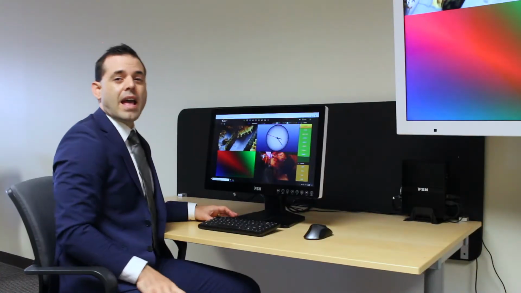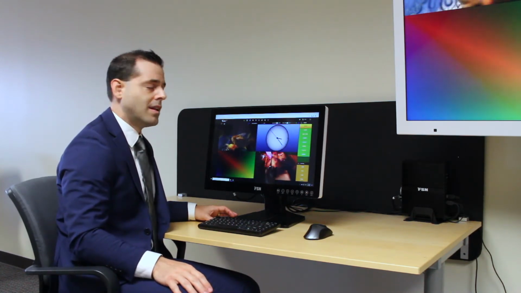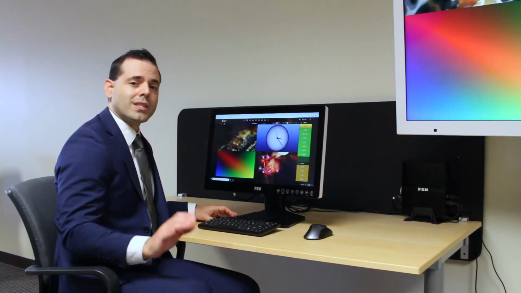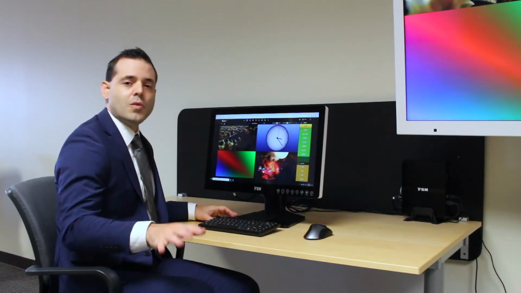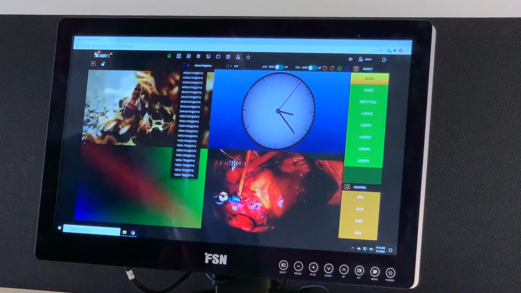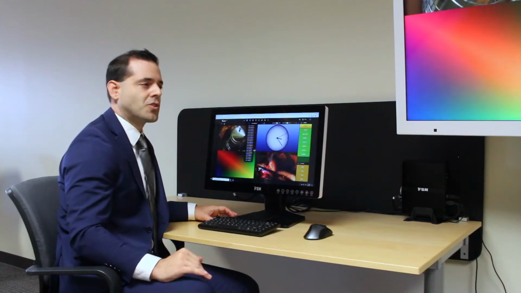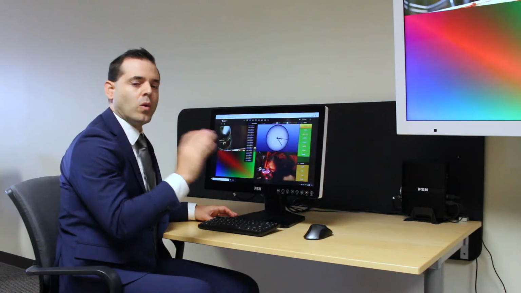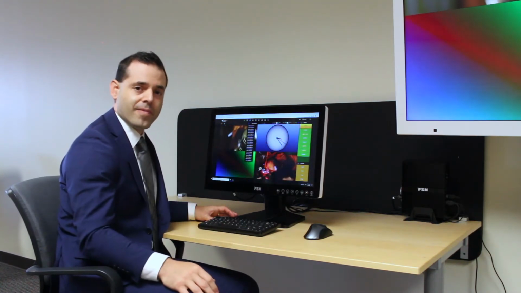We have one of the very useful functions available from MSV2, which is a scaling function. I don't know how many times I've talked to customers who had issues trying to get a certain resolution onto a certain display. With MSV2, you resolve all of that because you can choose which resolution it's going to shoot out. Of all the listings here, you'll see what's available on your display. It's extremely useful, an extreme time saver. Whatever you have in the system, it'll work, because the signal that comes in will be able to be shown on the display that you have.